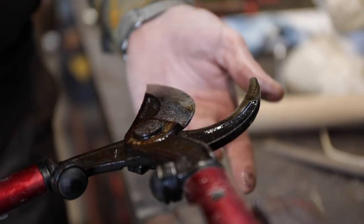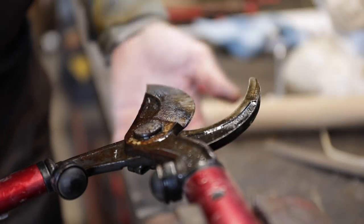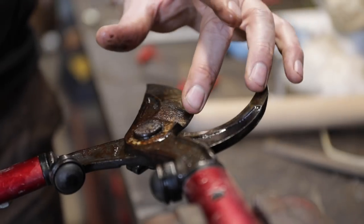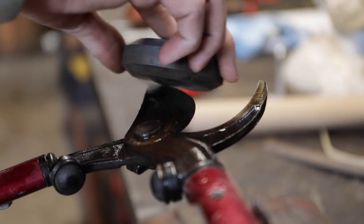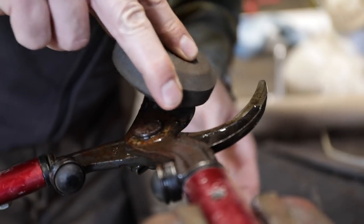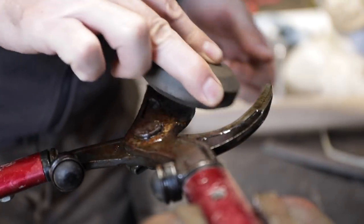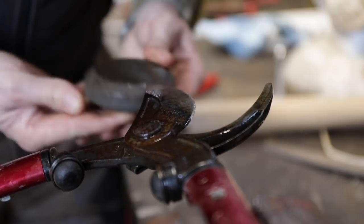A lot of folks are not aware of this, but you can sharpen your loppers with a stone very effectively. A lot of folks throw these away thinking they're worn out, but a good pair like this should last a lifetime. This is the bypass type — it cuts like a pair of scissors. There's also the anvil type where the blade comes down against a flat spot. All you do is look at that angle, and just like your axe, use the fine side of your stone. Don't neglect the inside where it's hard to get — go back and forth there, watching the angle by how it removes the sap. Then give it a circular motion, and flatten out any burrs on the backside.